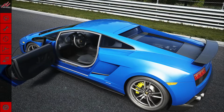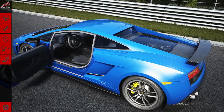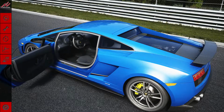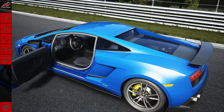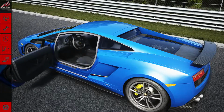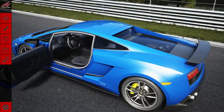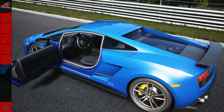But there we go. Top speed on this car is 202 miles per hour, 325 kilometers per hour, with a 0 to 60 time of 3.3 to 3.4 seconds. The tyres on this car, on the front are 235/35 R19s, and on the rear are 295/30 R19s, once again cementing the fact that a lot more power is going to be going to the rear of the car as opposed to the front. Despite this being an all-wheel drive, it does still push that power back to the rear, and of course this is a mid-engine supercar, so a lot of the mass and therefore the weight is going to be on the rear wheels, or just ahead of that rear axle.